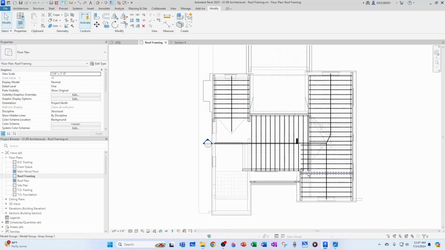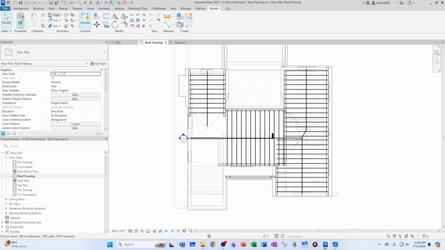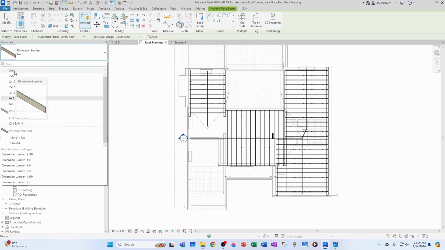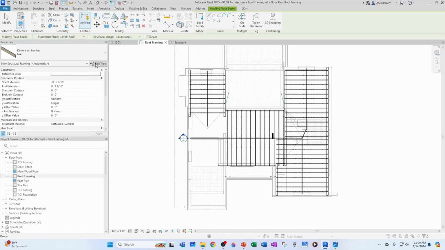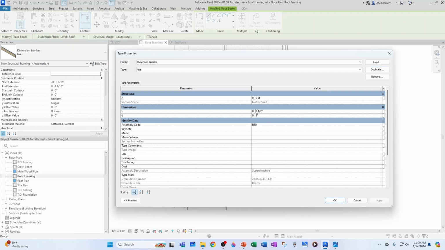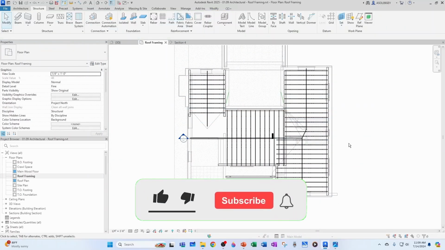And for that, we're going to use a beam system. The first thing we want to do is make sure that structure-wise we have the beams that we need. So we have our 2x6s here, we have our 2x8, we have our 2x10, so that's good. But we're missing that 4x6. See, we have a 6x4, but we don't have a 4x6. Let's go ahead and duplicate that. That's fairly easy. So just duplicate. Then we're going to change this to 4x6. And now we're going to flip this too, guys. So this 5.5 would become 3, and this 3 will become a 5.5. Let's do OK. And now we're ready to do our beam system.